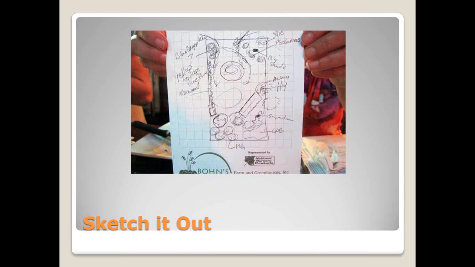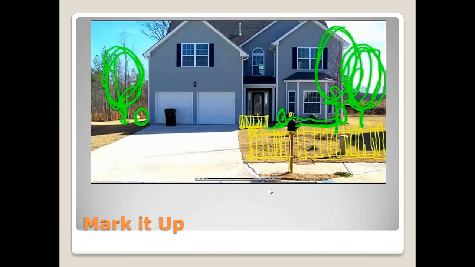You sketch something out, and maybe this is pulling a piece of clean paper, really looking for any piece of clean paper that you may have with you and sketching out your ideas or your concept on a piece of paper. Okay, also marking it up, taking a picture of your project site, using your markers to really map out different areas, visually showing that on-site view, that perspective of the house, and just really marking things up using a black Sharpie marker.